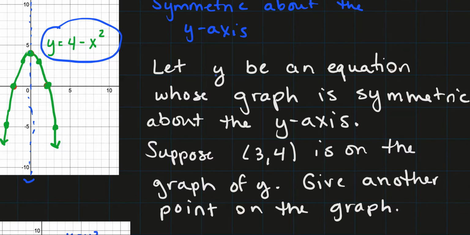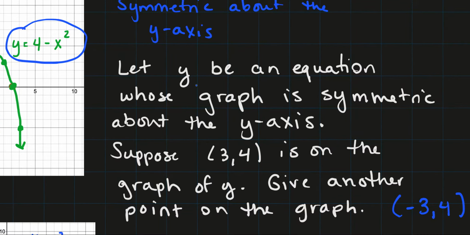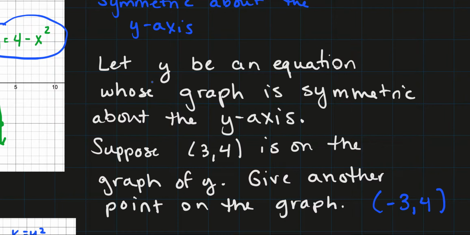Because you know this function, this equation here, is symmetric about the y-axis. If you plug in a negative, you're going to get the same equation. So another point on this graph would be negative 3, 4. Now this equation is not this one here, but I'm just saying if I just give you a random equation and I tell you there's a point on it, like this one, you can tell me one more point, and that's by plugging in the negative of this x.